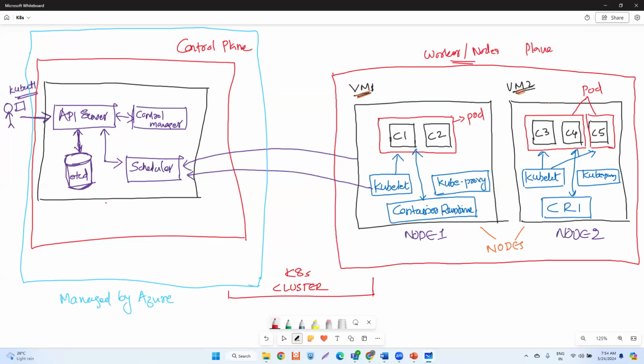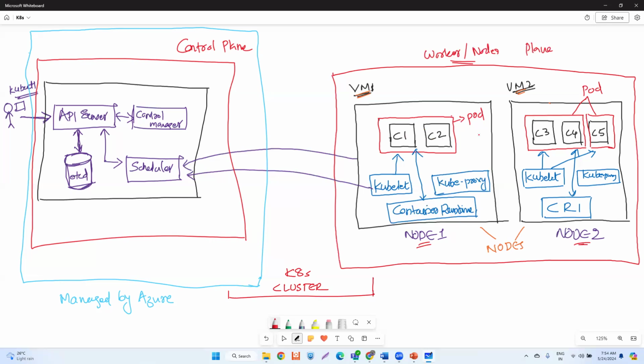So we will get an API for this, and we can use that API to connect to that cluster and establish the connection. From there we can easily connect to these VMs, the so-called nodes. We only need to concentrate on the deployment of the application, whether we need to deploy it in 2 containers or 2 pods or something, that we can decide.